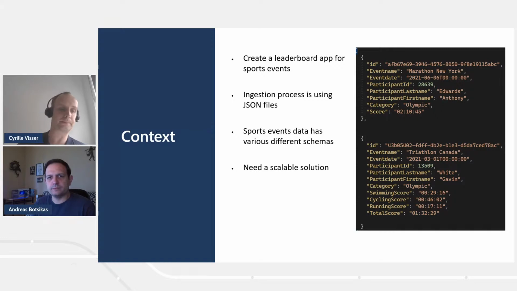So it needs to be scalable. Basically, this is why we are going to be using a single collection, and we're going to be putting in all those documents. As we can see, for example, the top document has a score, while the other one has a total score property, and we will have them all together there, and we'll try to see some queries that are going to be asking for this data.